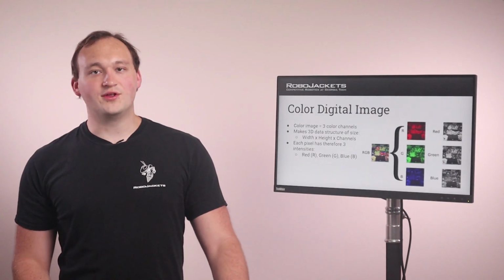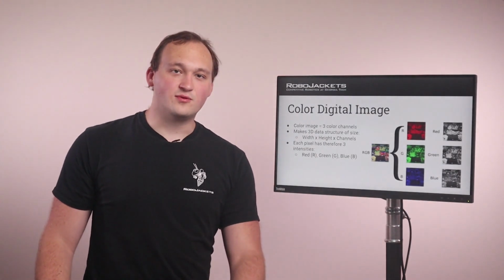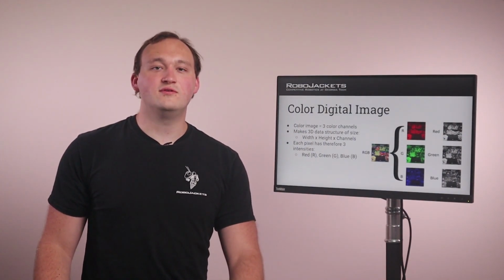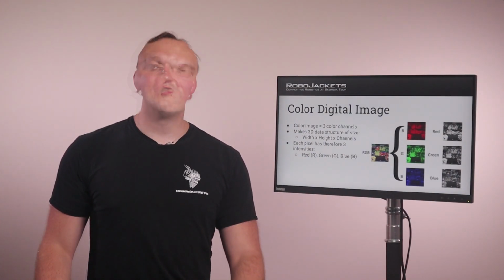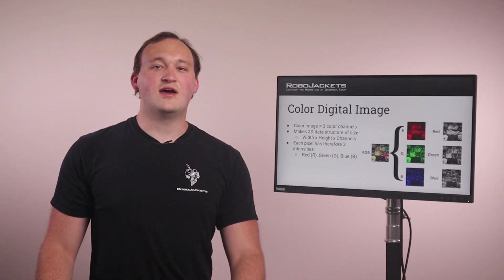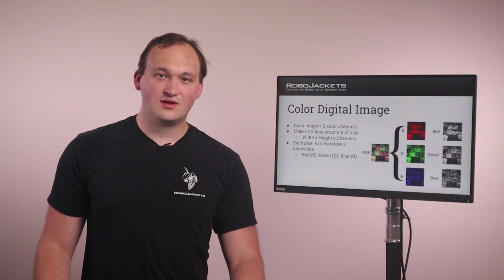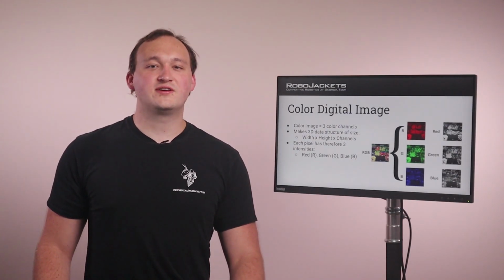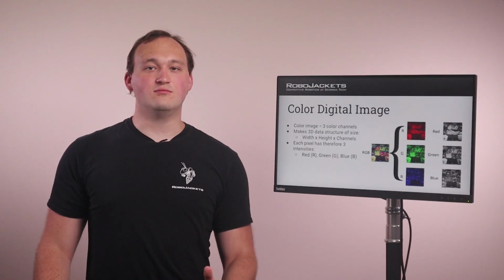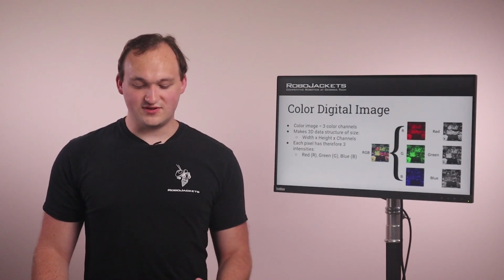Now that we've covered some important properties of cameras, we can look at color. You're probably very familiar with how we represent color. Digital color images are based off of 3 different channels: red, green, and blue. Each pixel has a corresponding value for each of the 3 base colors. Each RGB value is a different collection of these colors, and if all the values match between 2 pixels, they are the same color. So if I have something that has the same red, green, and blue values, that means those pixels are the same color.